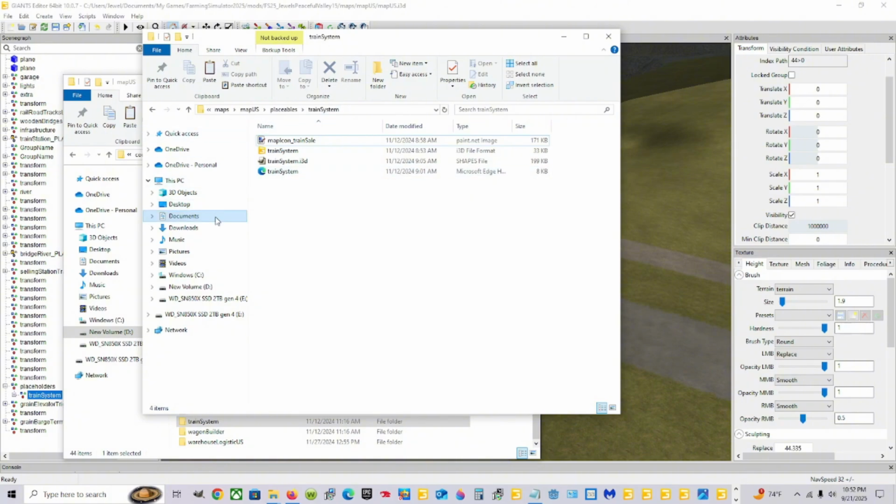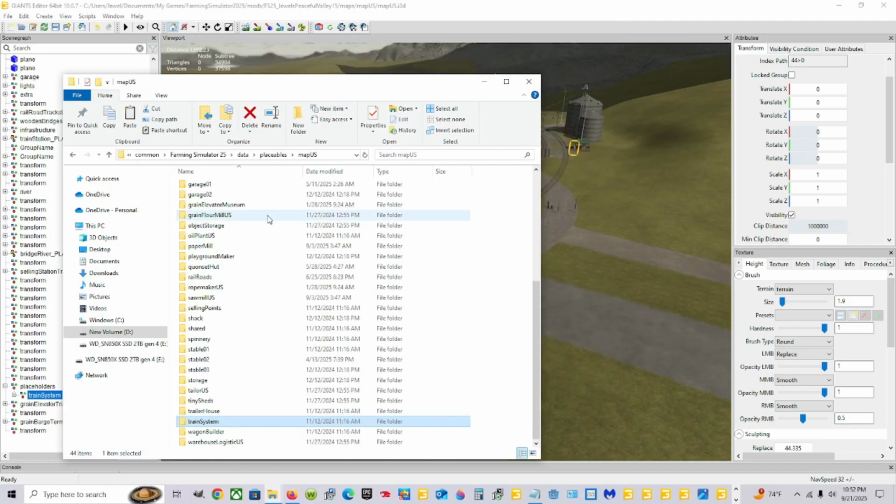One for your in-game, your map, documents, my games, etc., to your map, and then the other you can leave on the path to the main game. That's an easier way. Then you can click back between the two without having to go through the whole path again. Otherwise, you got to go through D, Steam Library, the whole thing again, all the way to here. So you need to go back to, just go ahead and back up to data.